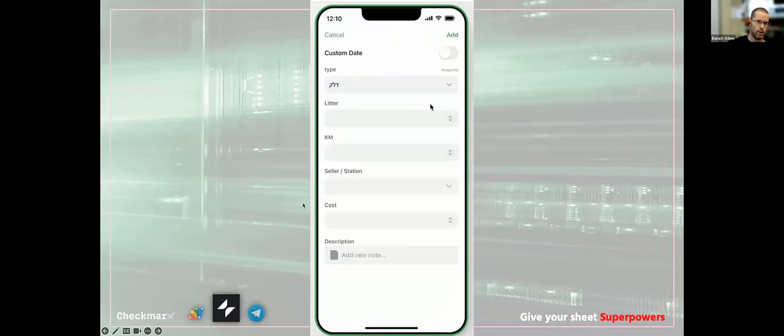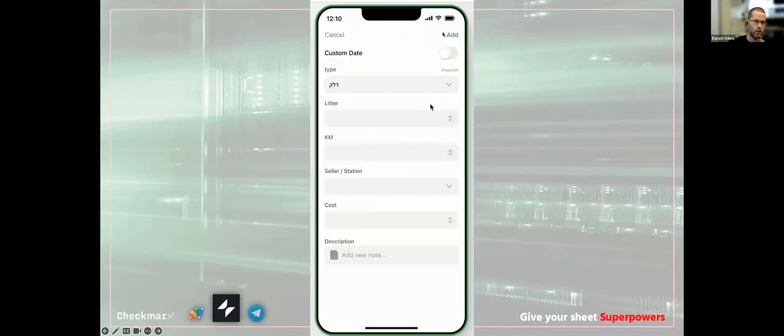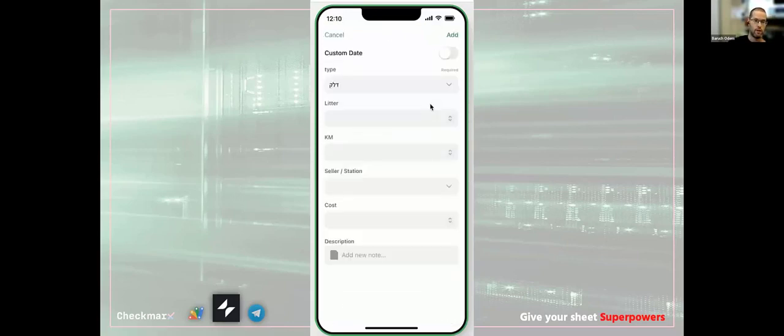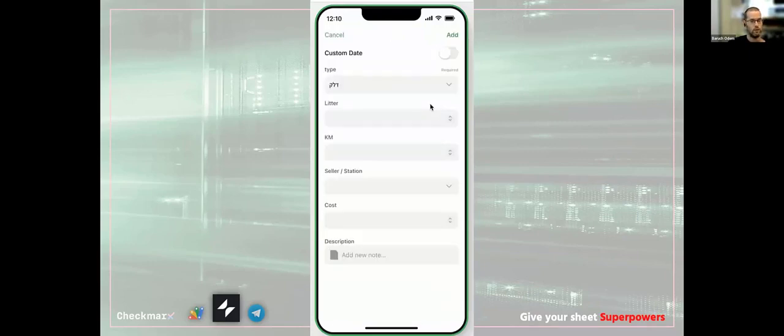And when I click add, it will save another row in Google Sheets. So I personally use these Glide apps even to insert data in easy ways.